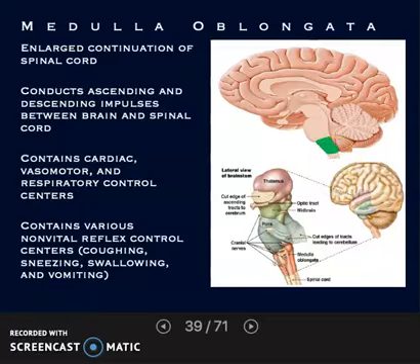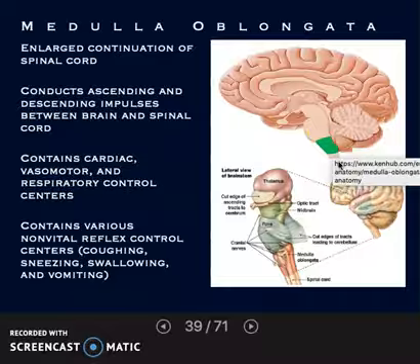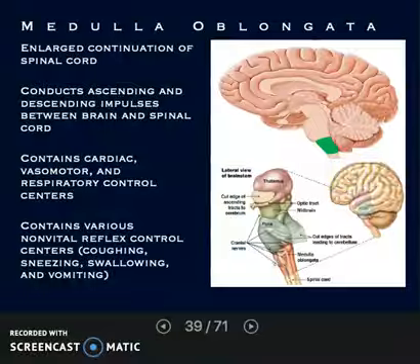Now, somebody who's been in a car accident often has their head snapped forward, and when they do that, this spinal region of the spinal cord, the medulla, can actually get pulled through the foramen magnum and squished, and you are dead instantly. So I guess in all ways you're going to go out, that's not a terrible way to do it. But that's the problem with whiplash. It's damage to the medulla oblongata, and then you just stop breathing. Your heart stops.